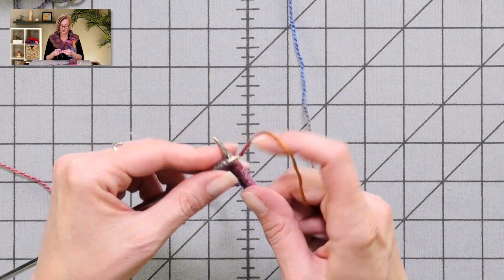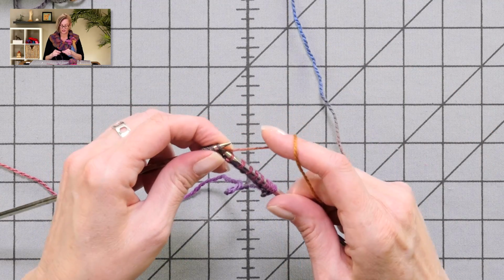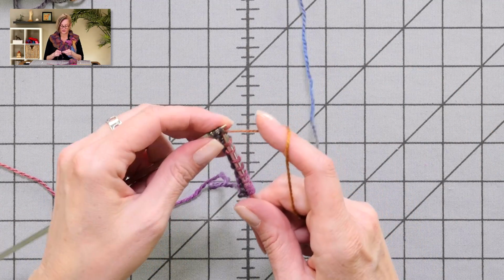Okay, I'll finish this row because I want to show you how to count garter stitch ridges.